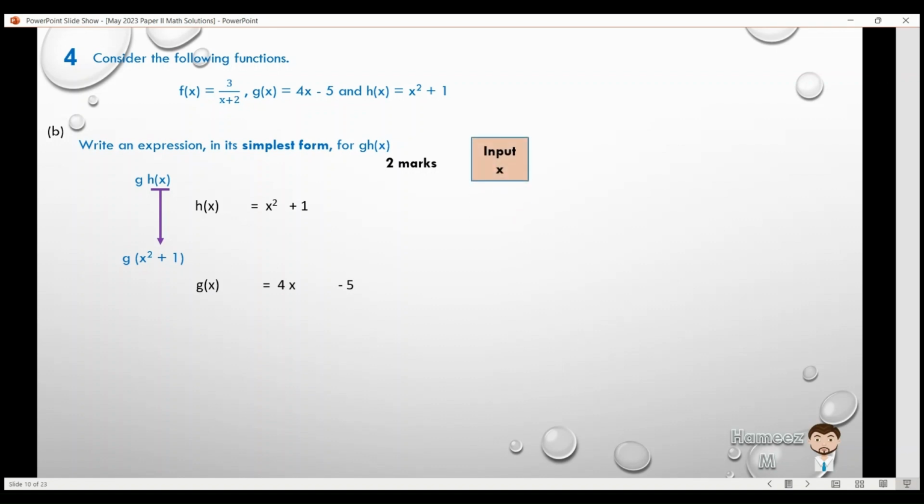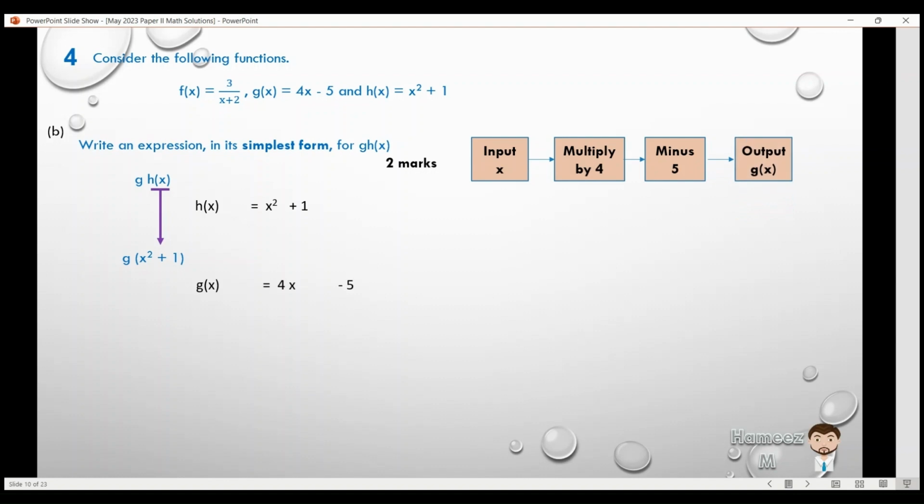So if we consider applying the flow diagram here so you could get a better idea of it, remember we spoke about this already when we worked out in part A that if we have the input for the function g, we're going to multiply it by 4, and then we're going to subtract 5. If we take x, multiply by 4, that's 4x, and minus 5. What does that give us? It gives us our output, and our output is g of x.